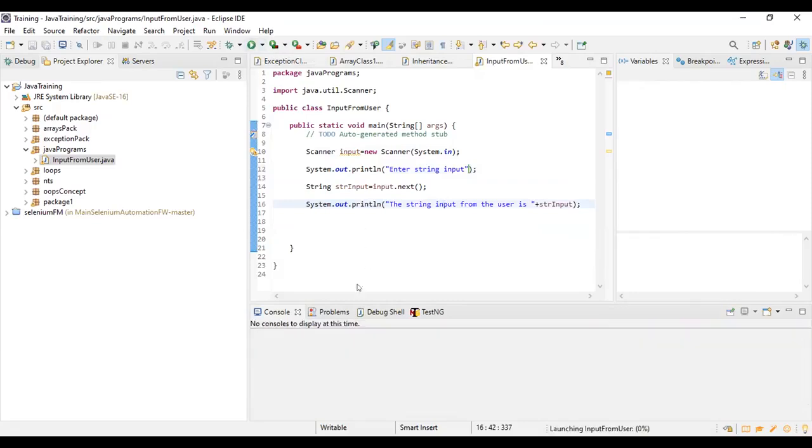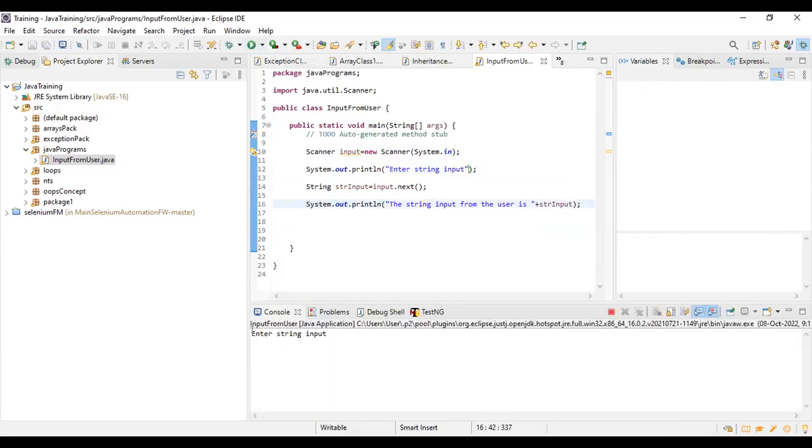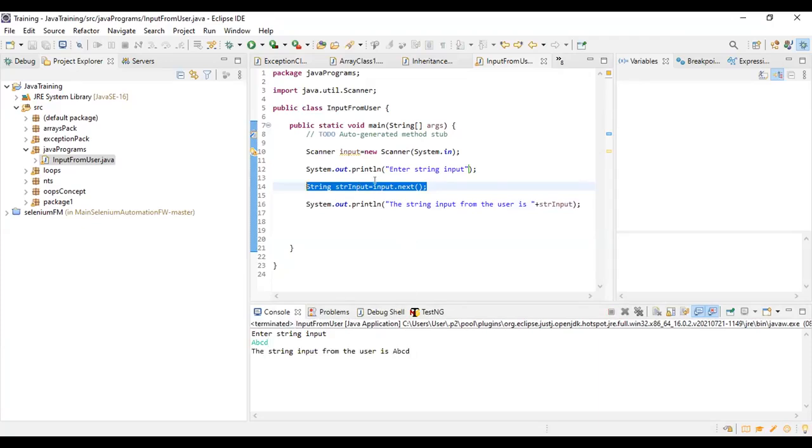Now if you execute, you see on the console it says enter string input. It has executed this, and now it is waiting at this particular line. Let's enter ABCD and hit enter. The next lines get executed.